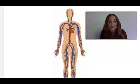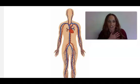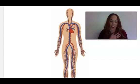Okay everybody, stand up. When I say go, run in place right where you are until I say stop. Ready, set, go — run, run, run, run, run! Stop. Place your hand on your chest. Can you feel your heart pounding? When you exercise, your heart has to work harder than when you rest, and it's easier to feel it beating.